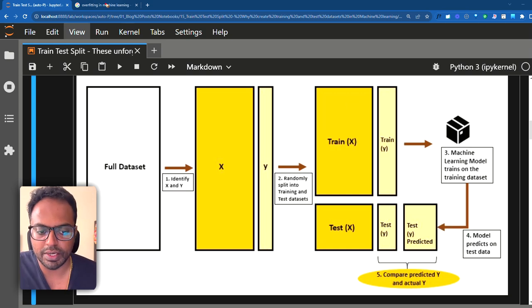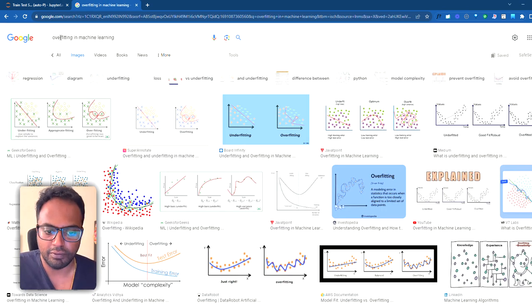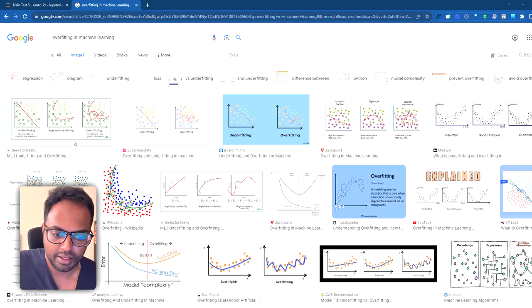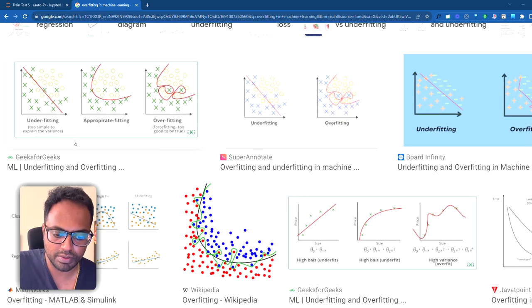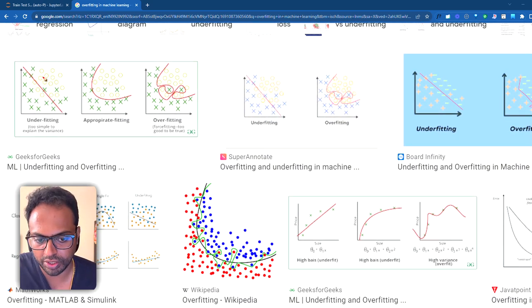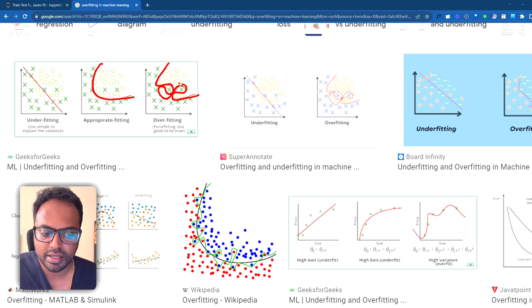To get a more visual explanation of what overfitting would look like, I have googled here overfitting in machine learning. You can see here there are two cases. It can be for classification problems, say you are trying to classify two types of data points using machine learning. So here this is underfitting. It's not really learning the difference between the data well. This would be an optimal fit for the machine learning algorithm to learn. Whereas if it learns very closely to the data, that is drawing more complex boundaries like this, there's a very good chance that it is not going to generalize well on new data that is going to be given to this model. So this kind of a situation is what we refer to as overfitting, too much complicated, right?